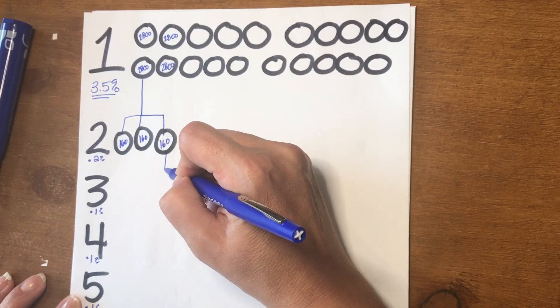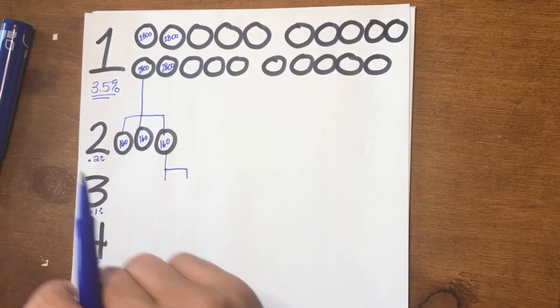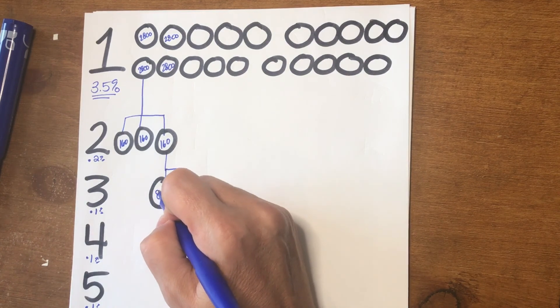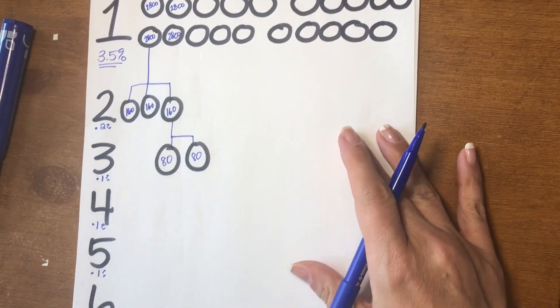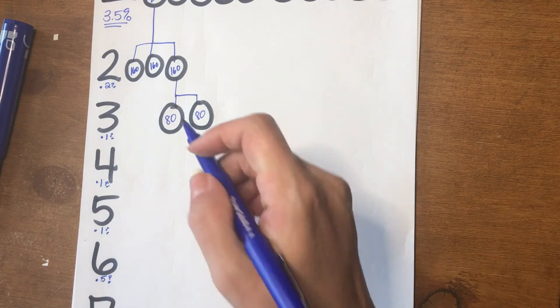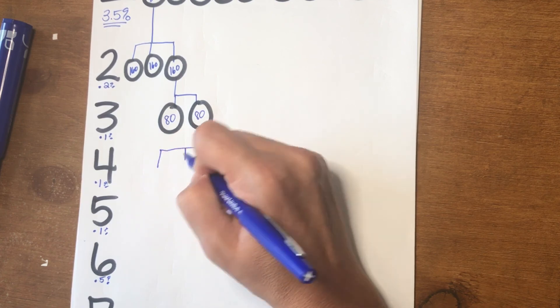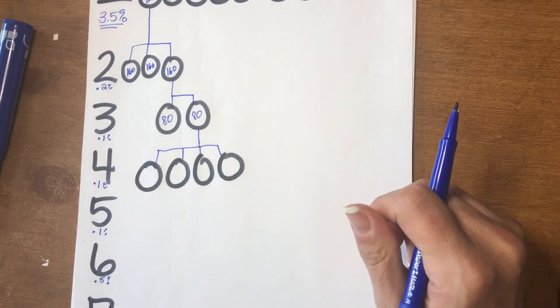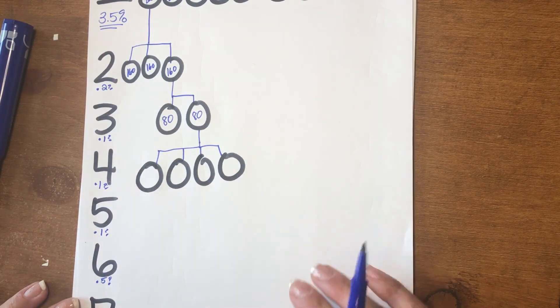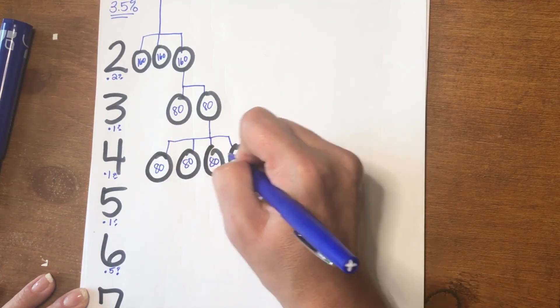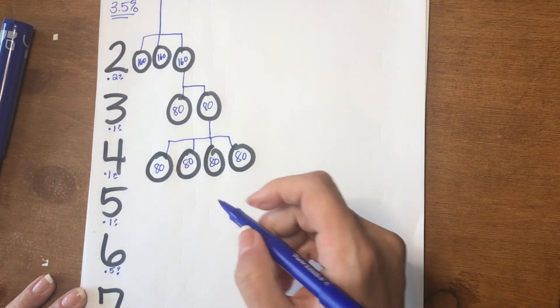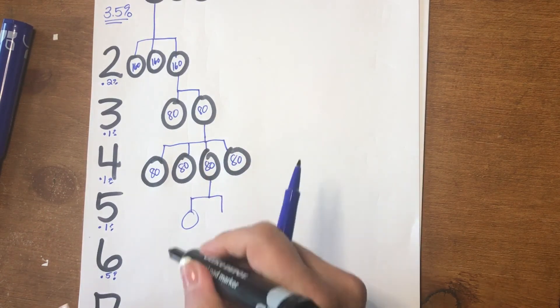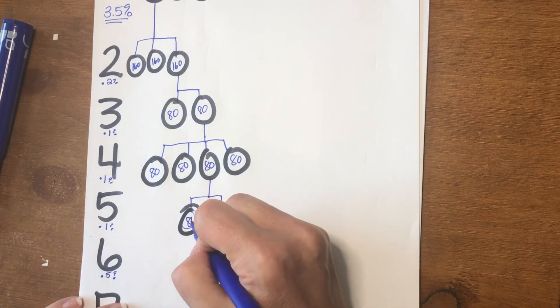This agent over here has attracted two agents into the company. We're at 0.1%, so out of $80,000 in commission, you'll receive $80. As we move forward, this agent here attracts four agents to the company. It is also 0.1%, so that would be $80 each. And we're just going to quickly go through. This person is going to attract two at 0.1%, so this is another $80 and $80.